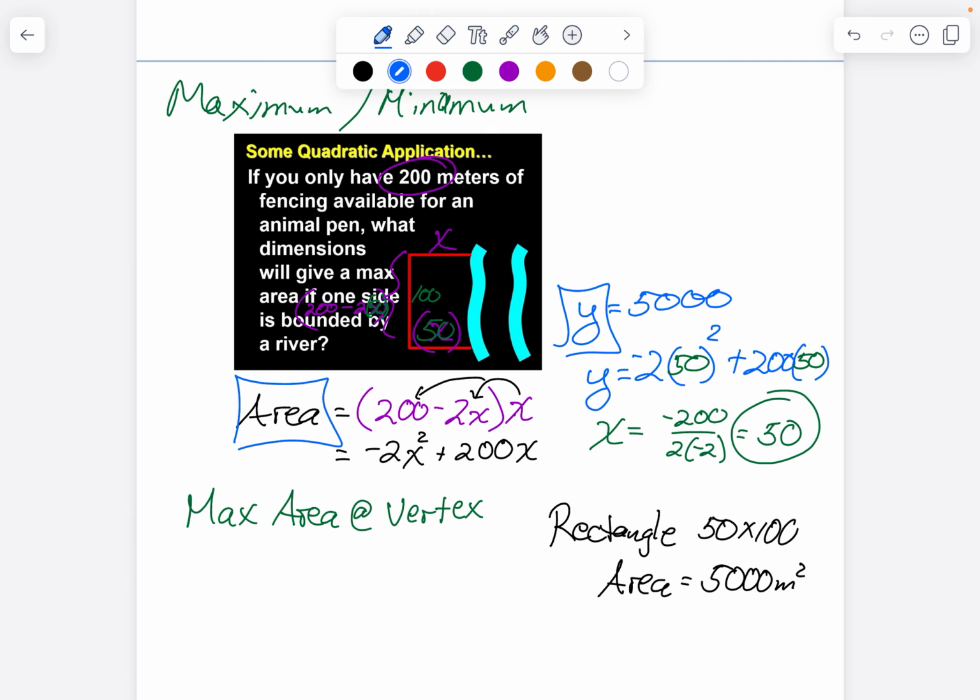Okay, now, pretty straightforward lesson. A little bit of homework to check out from the textbook, and we'll jump into the other half of this tomorrow. As you can probably guess, we're going to be writing equations, but if you didn't guess, we're going to write the equation of a quadratic.